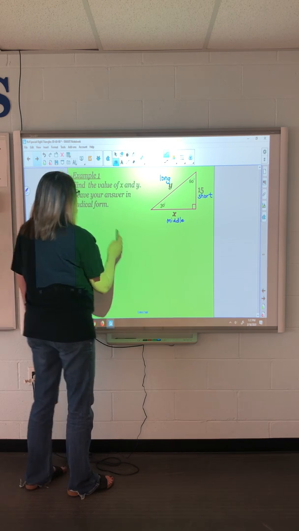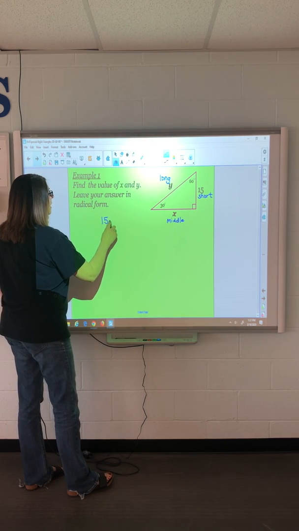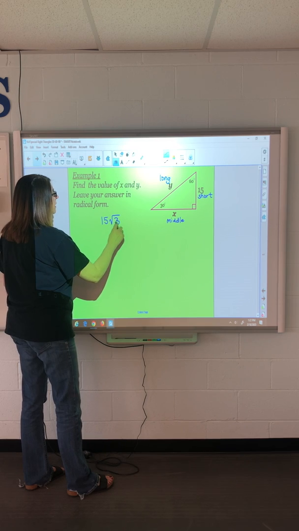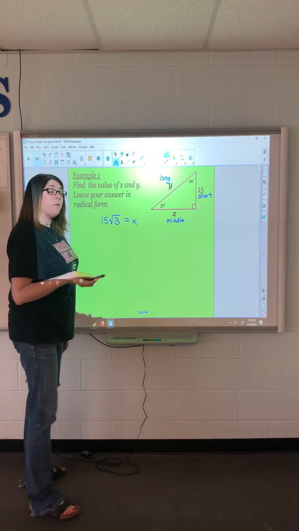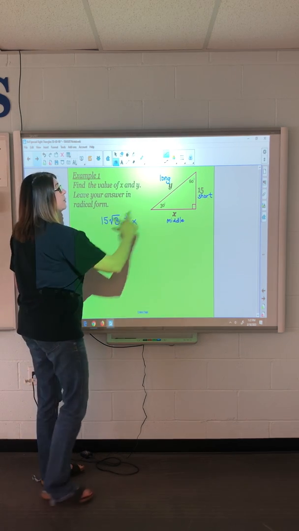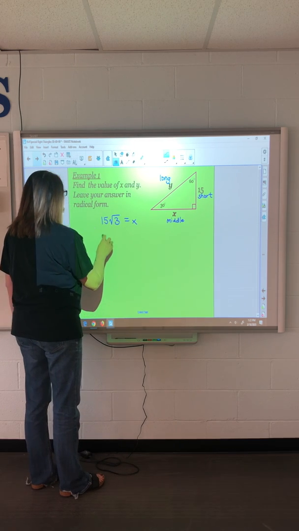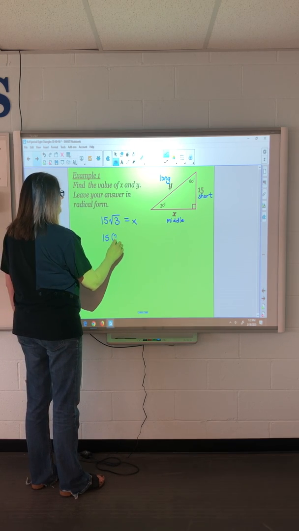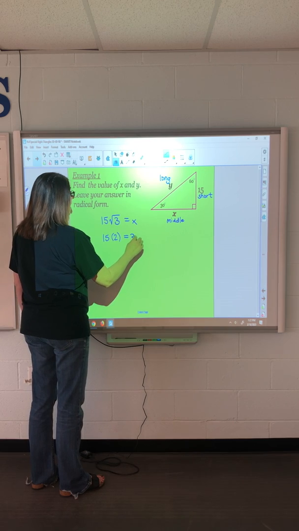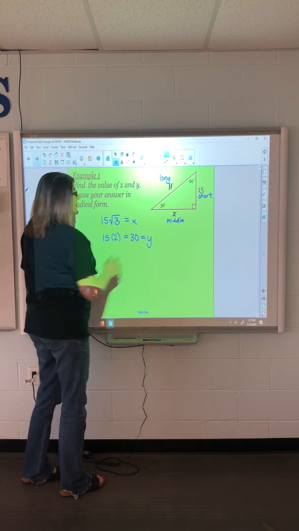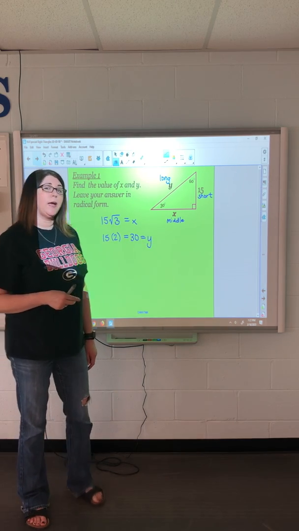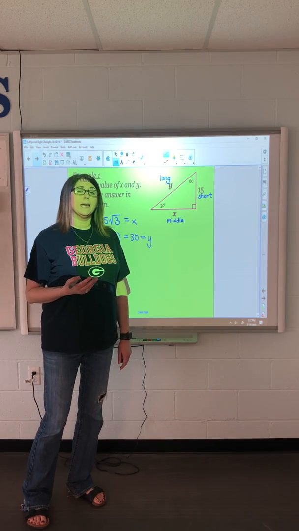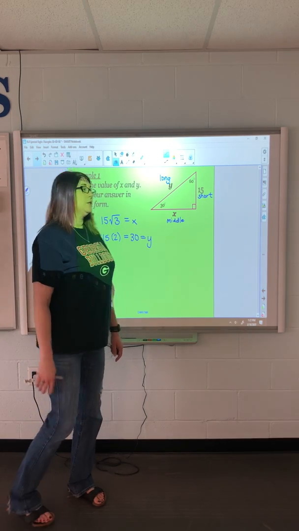So we said to get from the shorter leg to the bigger leg, otherwise known as the short side to the middle side, we're going to take our short side and we're going to multiply it by the square root of 3, and that's going to give us that middle side. Also going back to the short side, we get to take the short side, multiply it by 2, and that is going to give us the long side. So right away, just from knowing the short leg, we can get to the other leg and we can get to the hypotenuse.